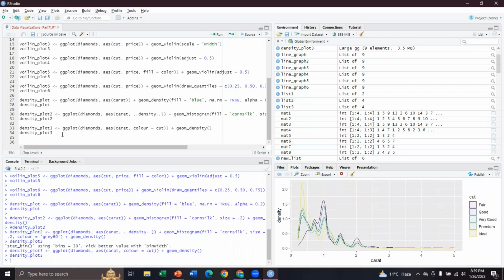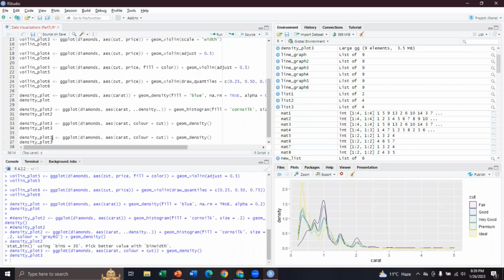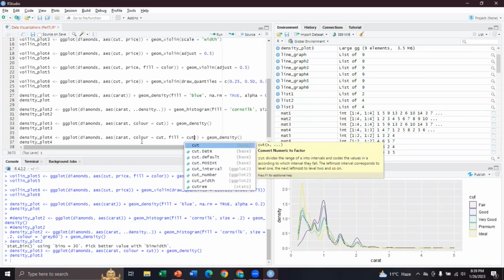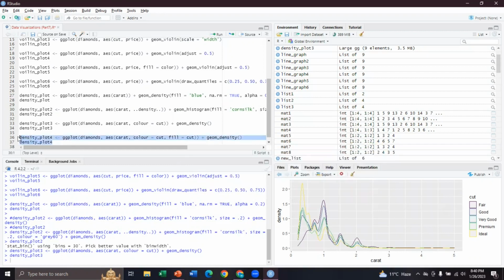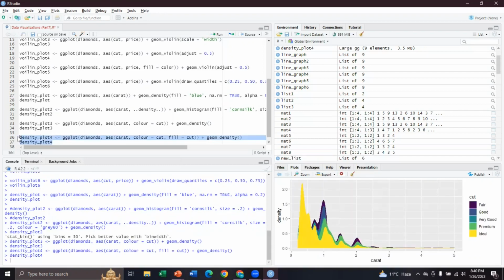If you want to make it more visible for yourself, then you can say something like density plot 4, and with the color, you can pass one more parameter, let's say fill equals cut. And this time, let's note the difference. So you can see here that the density of ideal cut in the carat between 0 and 1.5 is the highest. And then you have different densities according to cut in the carat.